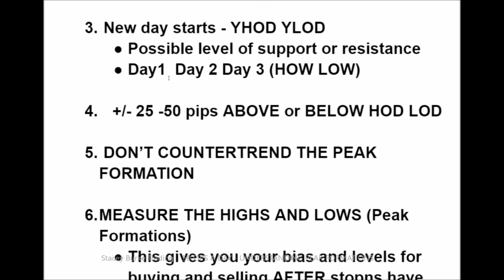25 to 50 pips above or below those areas are potential strike zones if they are reversal or continuation points. So, for example, we could be at a high of a day from yesterday and the market may fall 50 pips without taking out yesterday's high because it's coming back inside to put a low of the day in place.